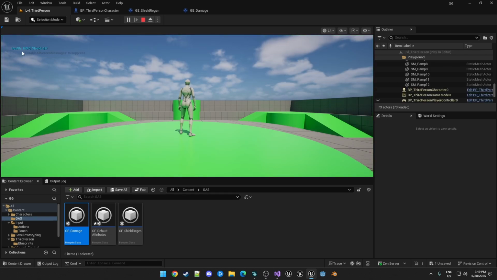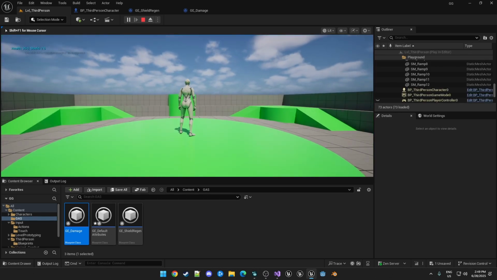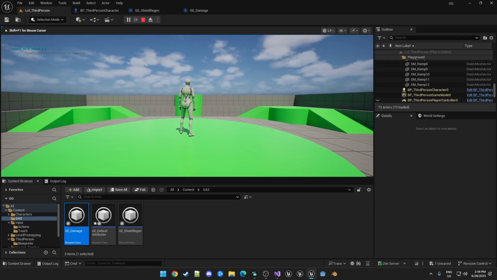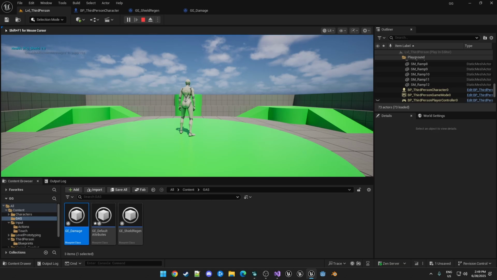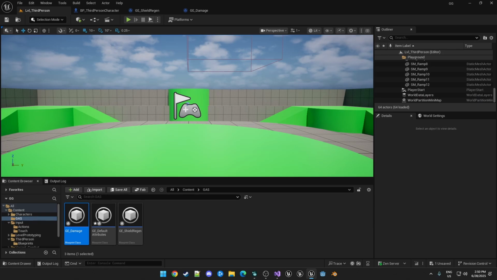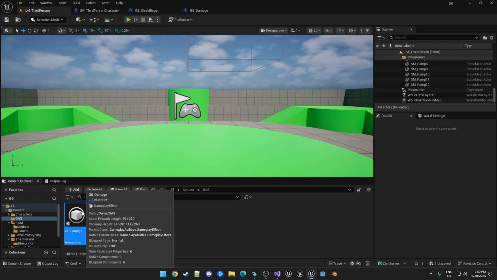There we have our health is there, and our shield is going up very slowly. If I right click, you can see that the shield went down by 10 and the health went down by 5. If I let the shield get all the way up to 20, if I right click once, the shield will be up 5. And then if I right click again at 11, it went down and the extra in damage then applied to the health. So working as intended.